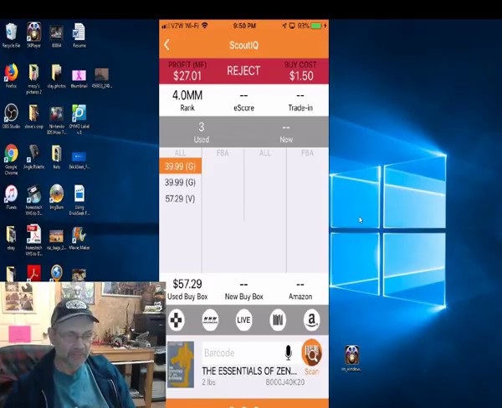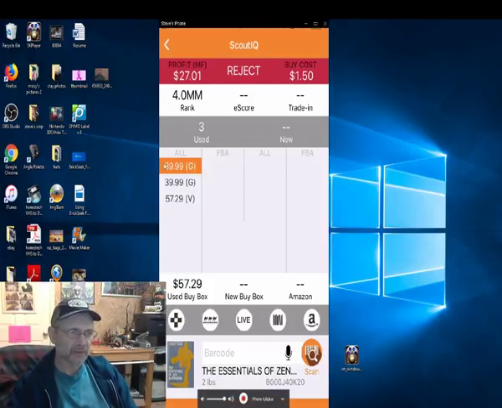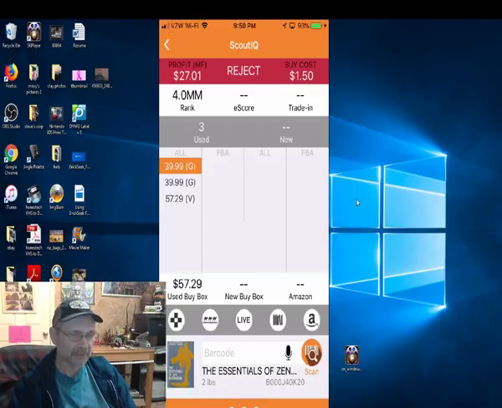I do all FBA, so I tend to look at the FBA offers, and if there are none, then I know that I'm going to be the only FBA guy with this book. So mine may sell a little bit faster. I just want to point out with this one thing here, you can see these people are charging way too much for this book. I've already looked this book up on eBay. I know that it doesn't sell for very much money.